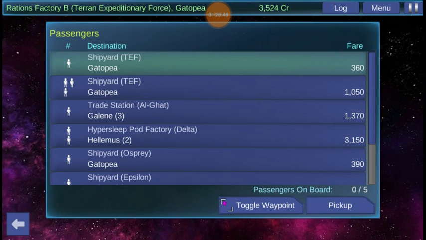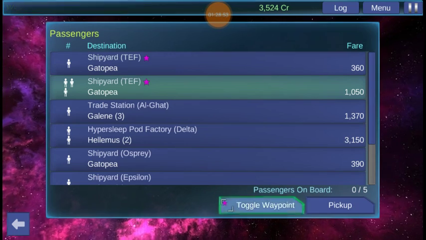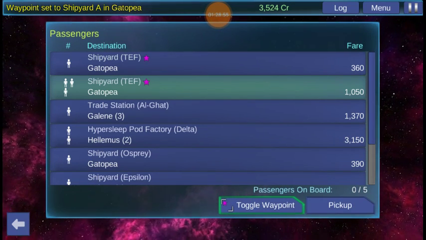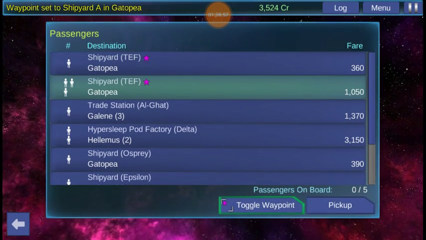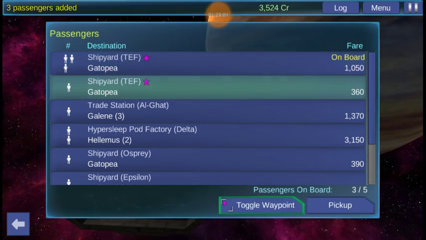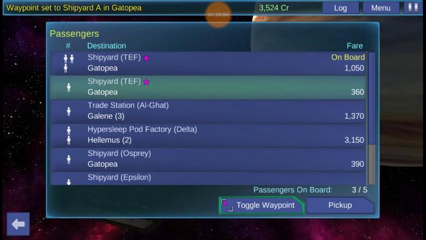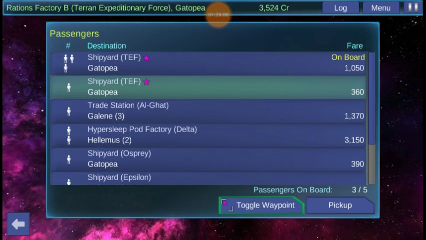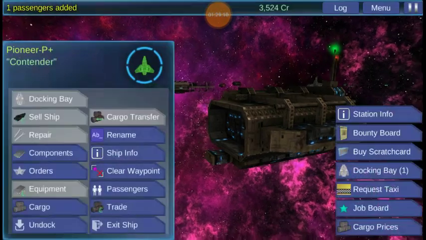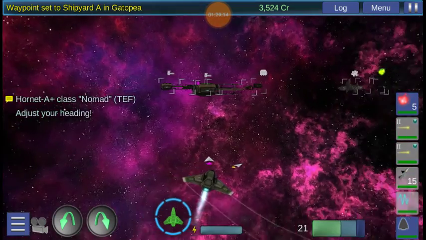Let's go back to a shipyard. Click on toggle. Pick up. Notice how it says on board. We can get him too. They're at the same place. Click on pick up. Undock. Follow that arrow star thing.